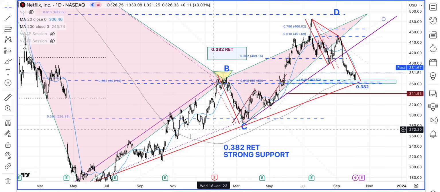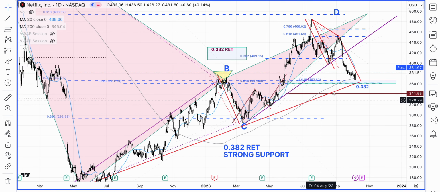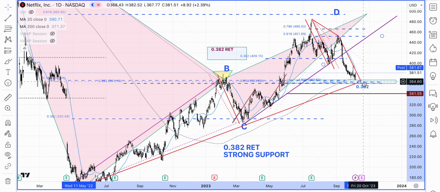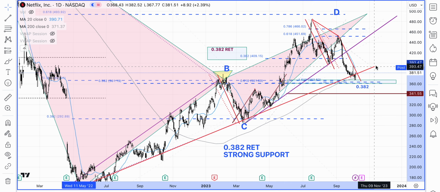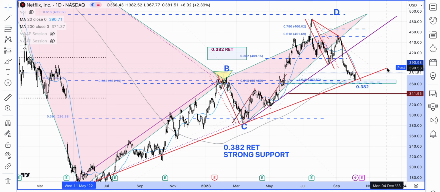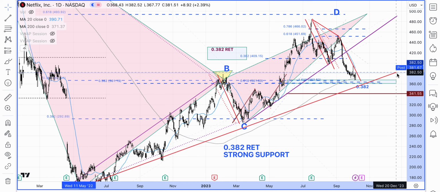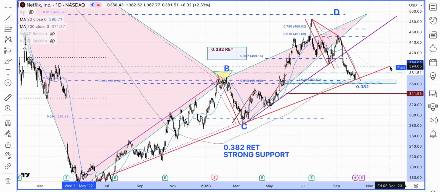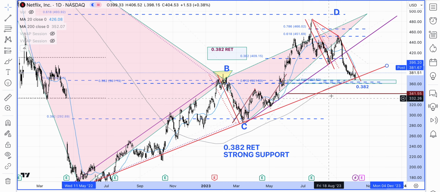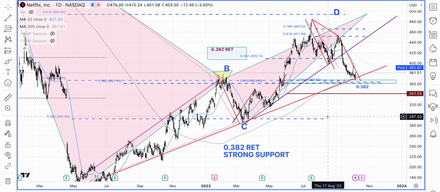So in my opinion, if you also draw a trend line here, we have trend line support as well. So my trend line is not drawn properly. Well, yeah, I mean, you can draw it. This is the thing about trend lines. That's why I don't draw too many trend lines. But you can argue maybe this one might be a correct trend line as well.